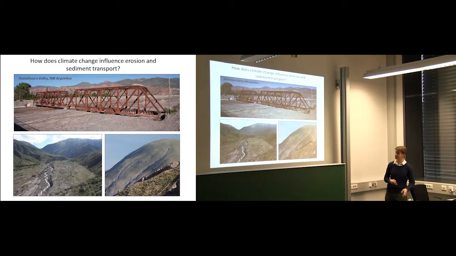Okay, so in some parts of the world, these changes seem to be already happening, and they're affecting patterns of erosion and sediment transport. So these pictures are all taken from the Humahuaca Basin. The picture up above is of the Rio Grande River. This is the trunk stream flowing through that basin. And in this area, there's been aggradation. It's not precisely quantified, but it's somewhere on the order of 3 to 4 meters of aggradation. Right? The entire place is filling up with sediment just in the past 20 years. Okay? And that's led to major problems in terms of maintaining the infrastructure in this area. And it's the reason they actually abandoned the train line that's going up through the valley. The train tracks are essentially getting buried in sediment.